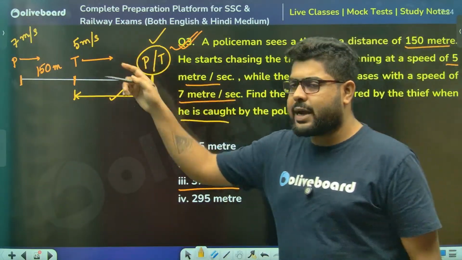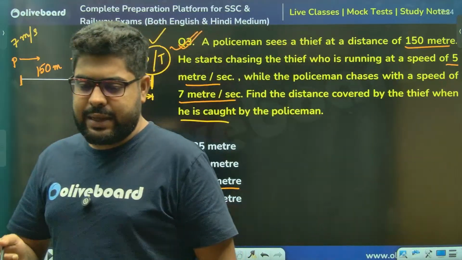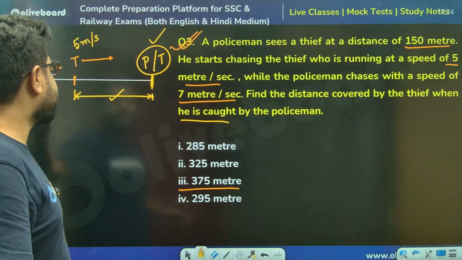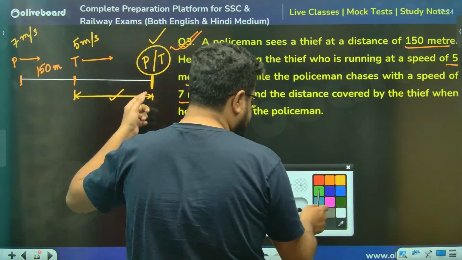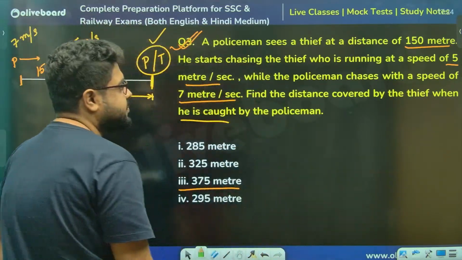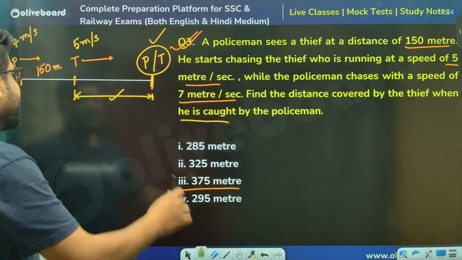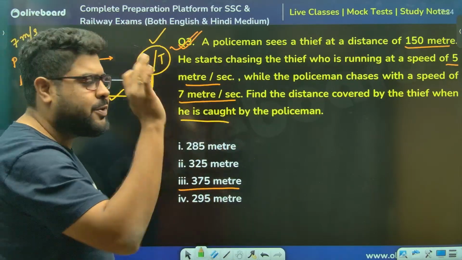So again, these diagrams you don't need to make in the exam. कैसे? Because these things will be imprinted in your brain, या आपको back of the mind it will be there. अच्छा ऐसे होता है. So now let's do this. I can do it without using relative speed.